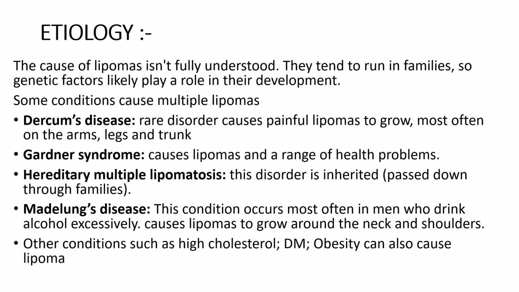Dercum's disease, a rare disorder, causes painful lipomas to grow most often on the arms, legs, and trunk. Gardner syndrome causes lipomas and a range of health problems. Hereditary multiple lipomatosis is a disorder that is inherited, passed down through families. Madelung's disease is a condition that occurs most often in men who drink alcohol excessively. It causes lipomas to grow around the neck and shoulders. Other conditions such as high cholesterol, diabetes, and obesity can also cause lipoma.